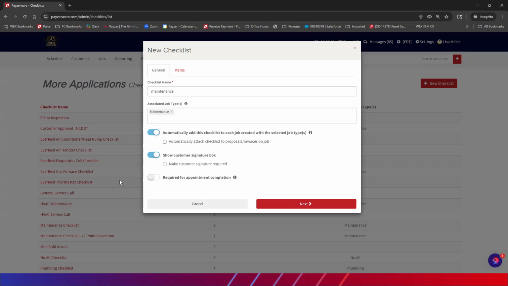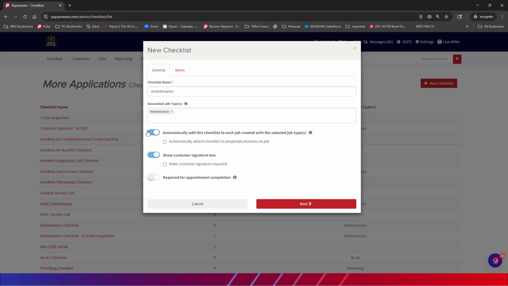It won't automatically be loaded there. And if you change the job type, it won't be. It is triggered by that appointment creation and the initial job creation to put it on there, but you can always go grab what you need. So if the circumstances change, it's no longer a maintenance, and it may be an estimate or an install, you can go grab those as you need them.